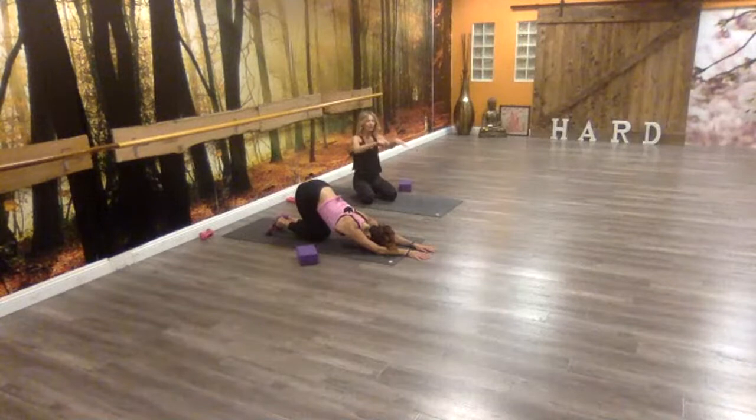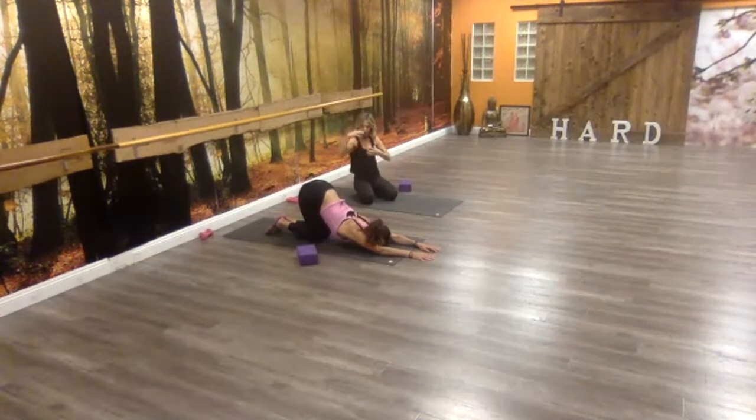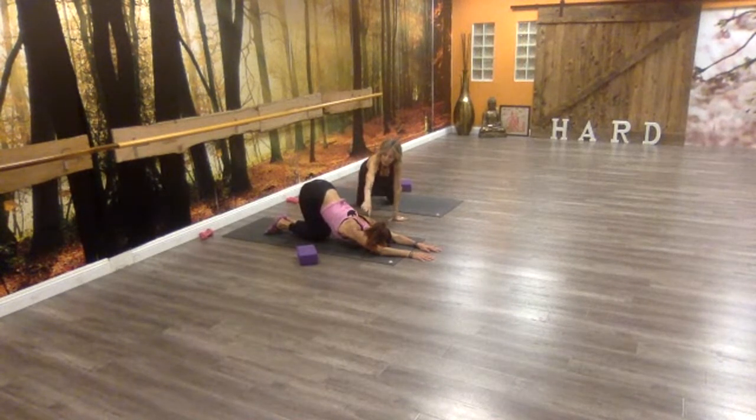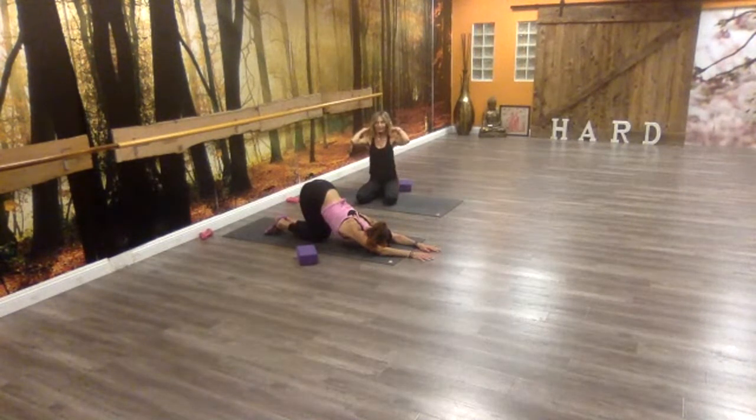Okay, so your arms are out, and here's that ball socket in that shoulder. So in that ball socket right there, I want you to press the armpits down. It's going to feel like there's little scoops in that armpit, because that joint's going to start to really open up. Now we're getting around that neck. Right around the top of the back here, the back of the shoulder, are going to be your trapezius muscles, the traps, right? They connect to the neck.